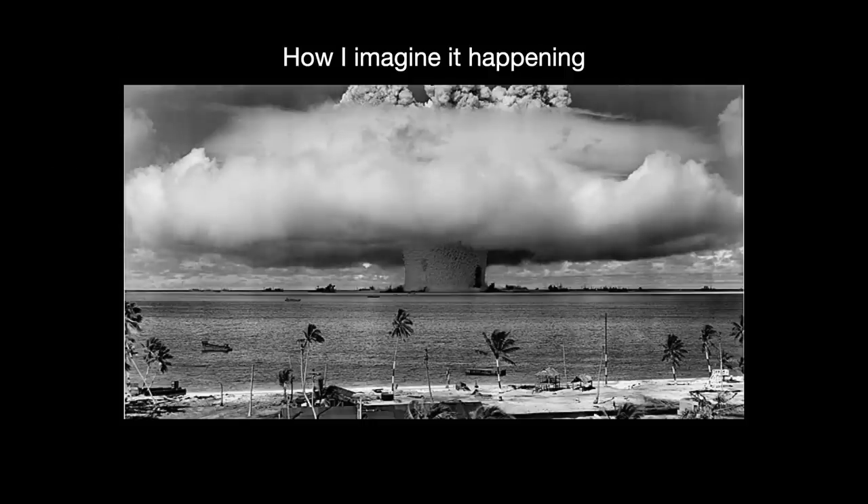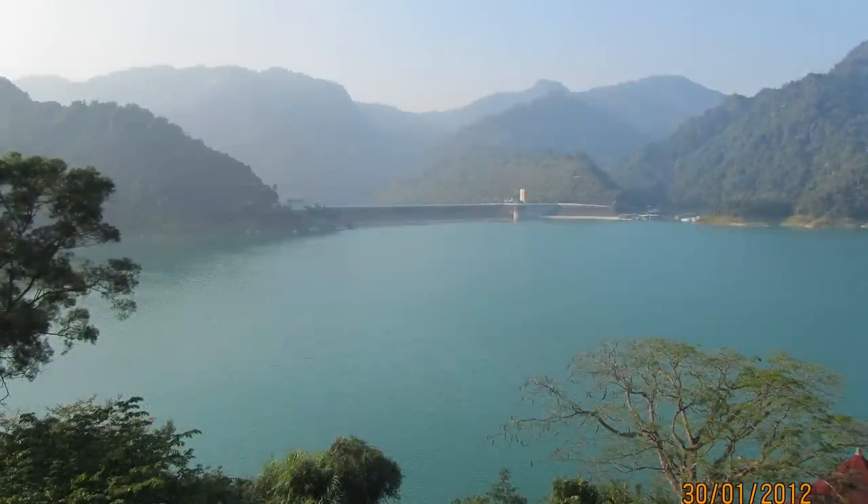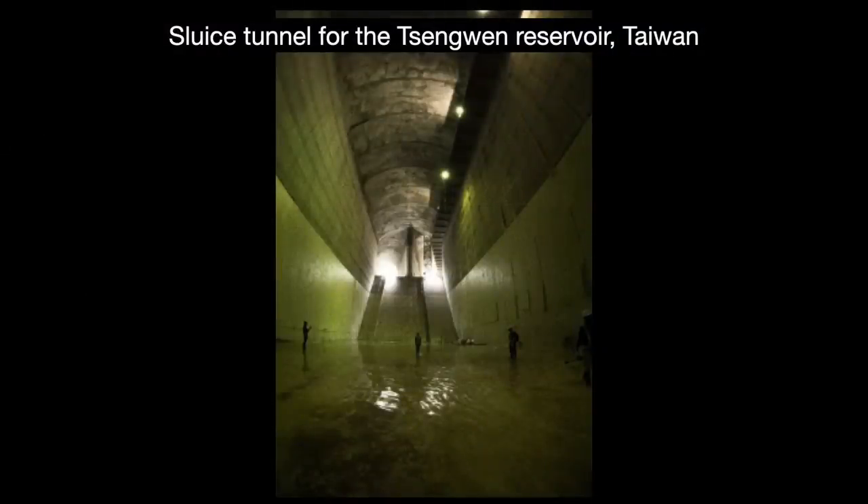Engineers have proposed underwater explosions to loosen up sediment deposits and make them easier to flush away or dredge out. In 2018, Taiwanese civil engineers tried this for the critically important Zhengwen Reservoir in the south, which suffers from extensive siltation and provides 40% of the area's water needs. Since pass-through methods would require flushing out valuable water, they set up a desilting tunnel and mechanically dredge up to 2 million cubic meters of sediment each year — but that only gets about 8 to 10 meters deep into the muck. So they decided to try using dynamite.